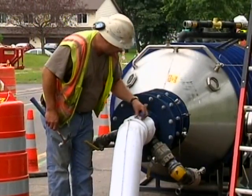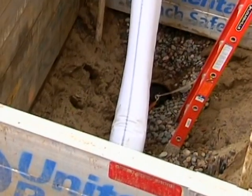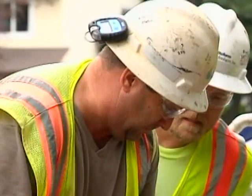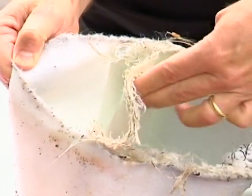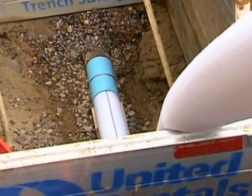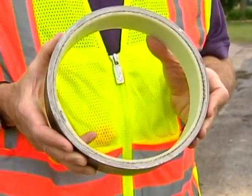We're able to line and rehabilitate the main literally by putting a pipe in a pipe. The new pipe is a liner that sits inside the existing iron pipe underground. It's made from an epoxy resin material that is heated and then cooled with high-pressure water. After eight hours it becomes solid, and that liner does not rely on any strength from the host pipe — that host pipe can completely rot away and this will still be working.